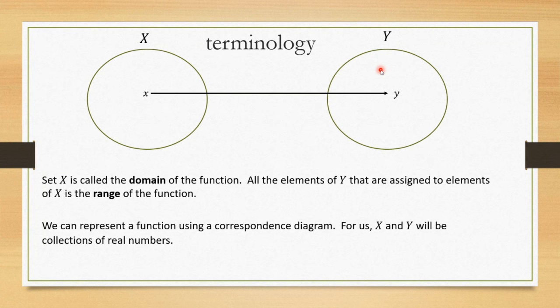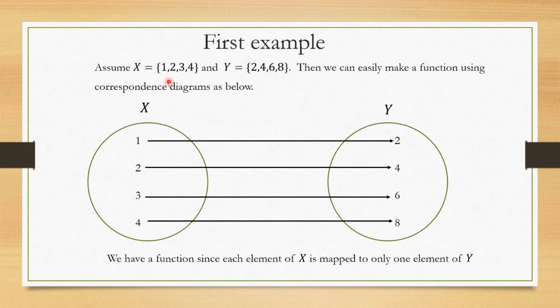Again, let's see some examples. So let's consider this example. The first set, capital X, let's say it's only the numbers 1, 2, 3, and 4. Capital Y is the set 2, 4, 6, and 8. We're going to make a function, and it's really going to be just like the definition from before. We're using arrows. So 1 here, the function's going to take 1 and it's going to assign it to 2. So the function, the rule, is taking 1 and assigning it to 2.